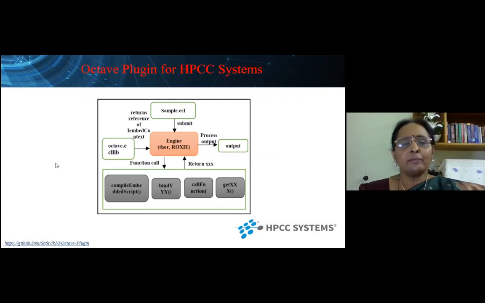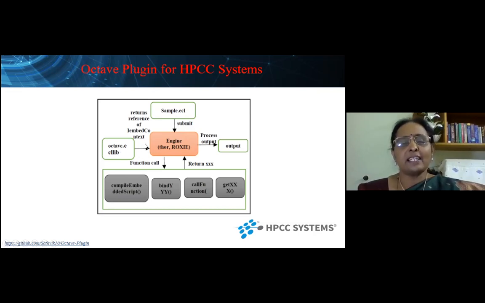And coming forward, we have also contributed an Octave plugin for HPCC Systems. Octave, as we are already aware, is an open source programming language, and it is basically used for complex numerical operations. Since that facility was not there in HPCC Systems, we provided a plugin for HPCC Systems.